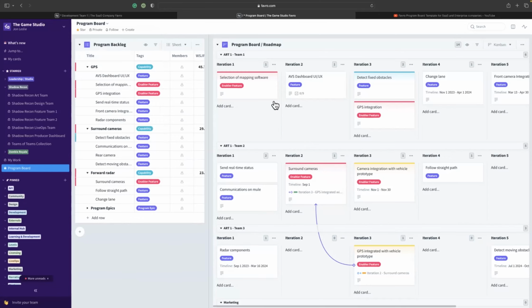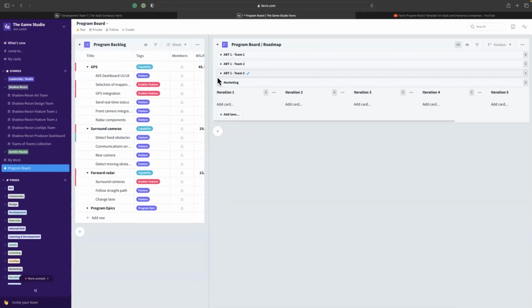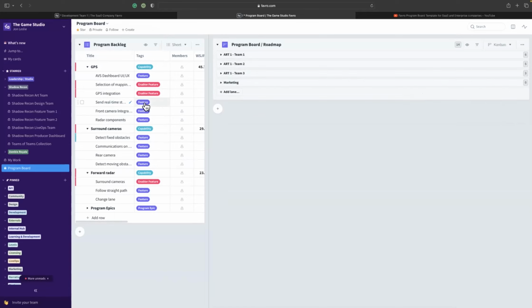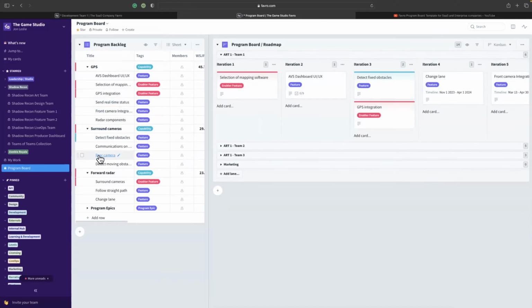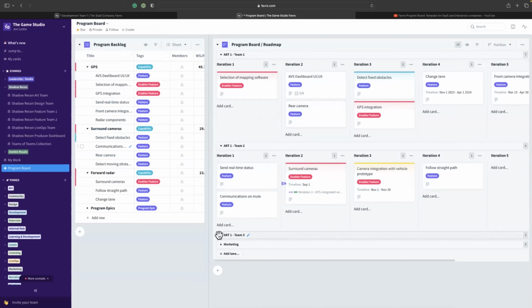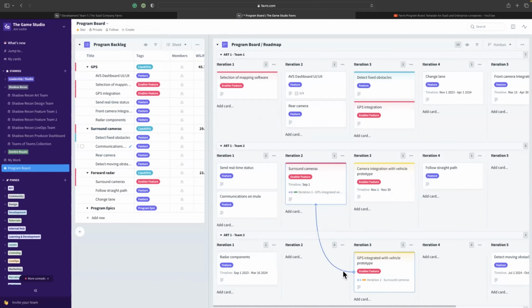And here, as you can see, right, we have teams broken down by swim lanes like this, all being fed maybe by the same program or product backlog. And so as cards come in like this from the backlog for a specific team, you're able to see out into the future, are there any dependencies, as you can see here, between maybe this particular user story or feature is dependent on this. So this maybe has to be done in an earlier iteration by a team who's responsible for it. And then if that's the case, then maybe I can simply delete that dependency. But then maybe I identify a new one.